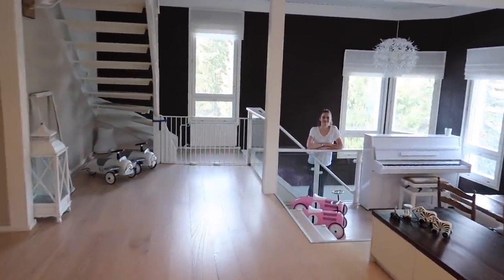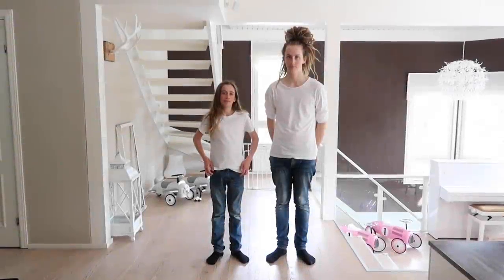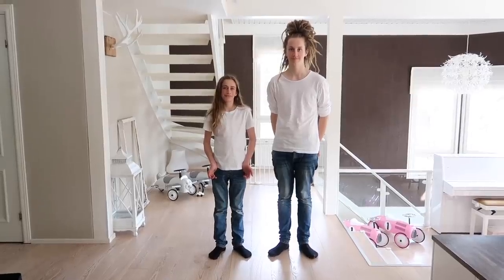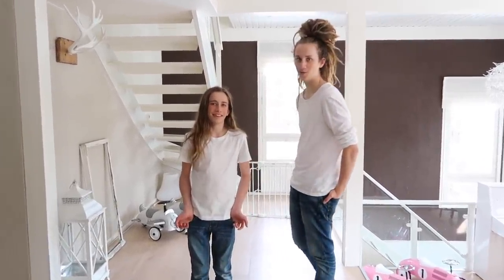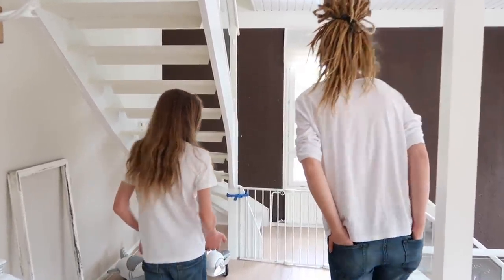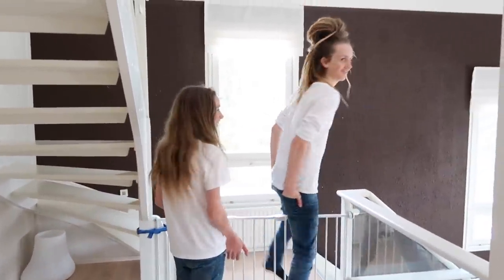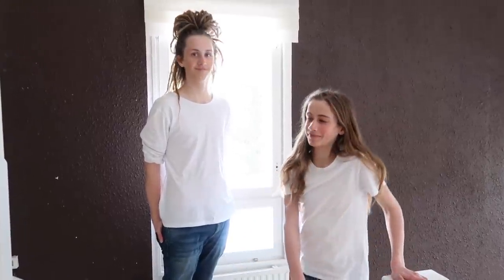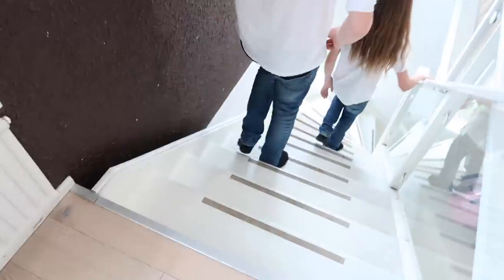Woo, I'm back. We're going downstairs now to show you the three secret rooms that everyone wants to know about. They're not really secret rooms, but they are because people haven't seen in there. They're not that fascinating, but there's some pretty cool stuff in them. Mainly that you like. Yeah, let's go look. Step over the gate.